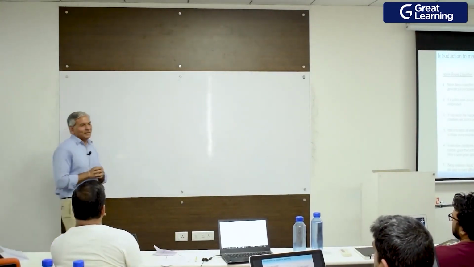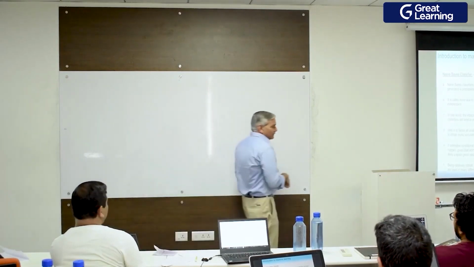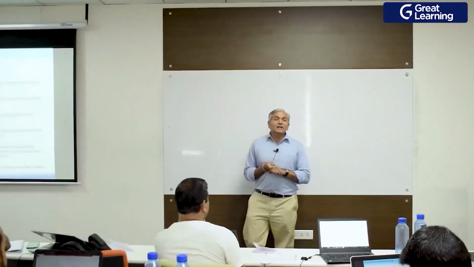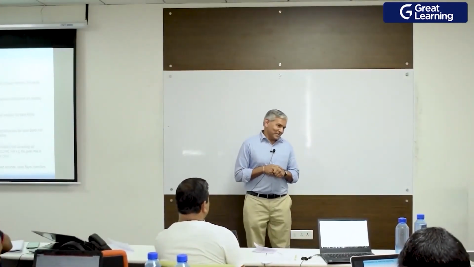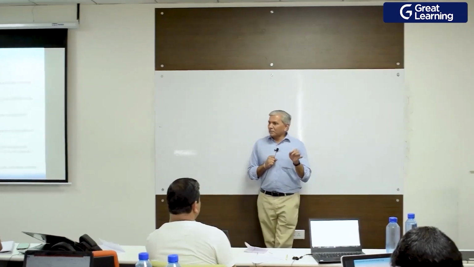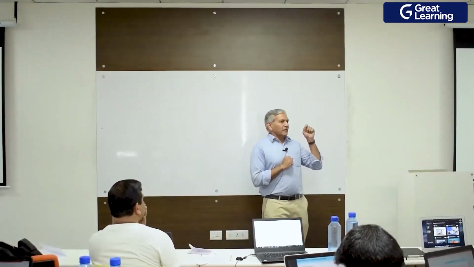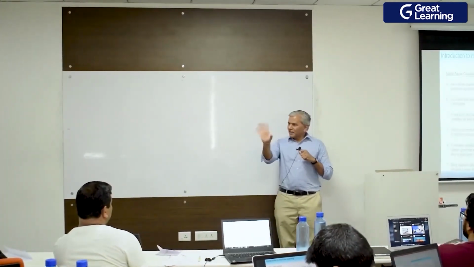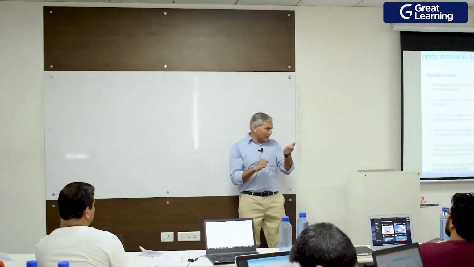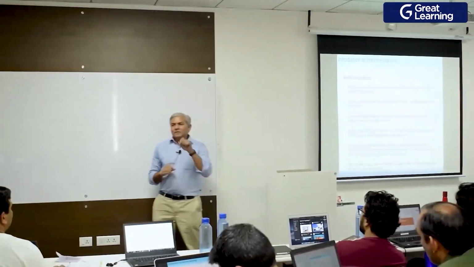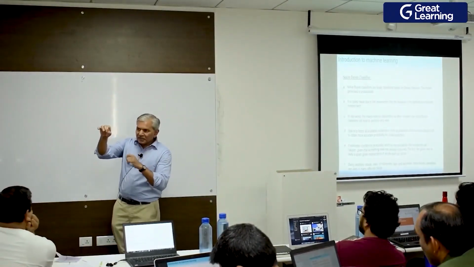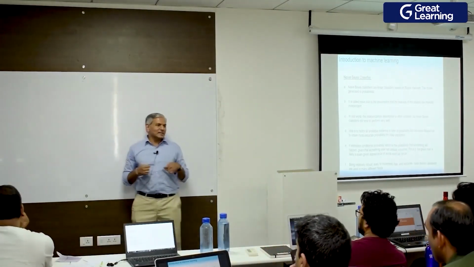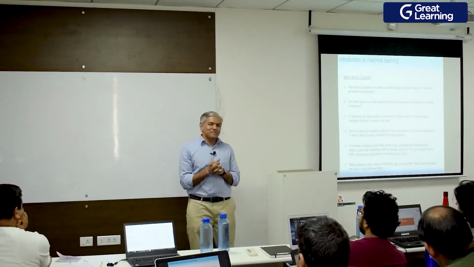Are you all okay? To understand this, we need to know probability, joint probability, and what is conditional probability. Conditional probability: what is the probability of king given it's red? We know it's already a red card, so now only the event left to happen is king. What is the probability that this card will be a king given it's red? That concept, which you call 2 by 26, is called conditional probability.